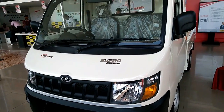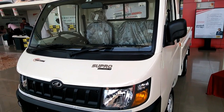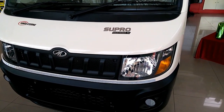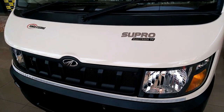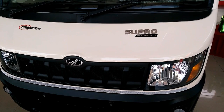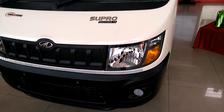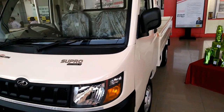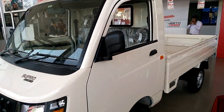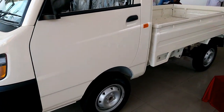Among many small commercial vehicles available in Mahindra's fleet of mini and pickup trucks, Supra Maxitruck is the latest addition made a couple of months ago after Gito. The company looks to conquer the falling LCV market in India with this new vehicle and has done quite well in the meantime. Supra Maxitruck is one of the new generation mini trucks with best-in-class aesthetics and design, featuring power steering and car-like comfort, making it a popular choice among small business owners.